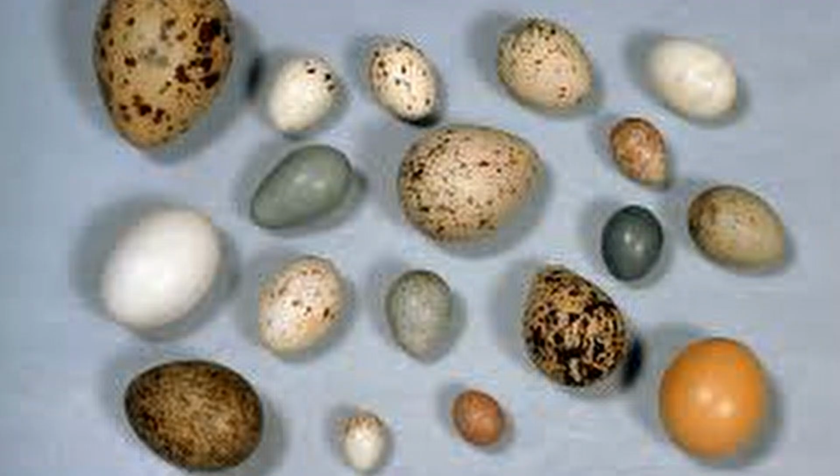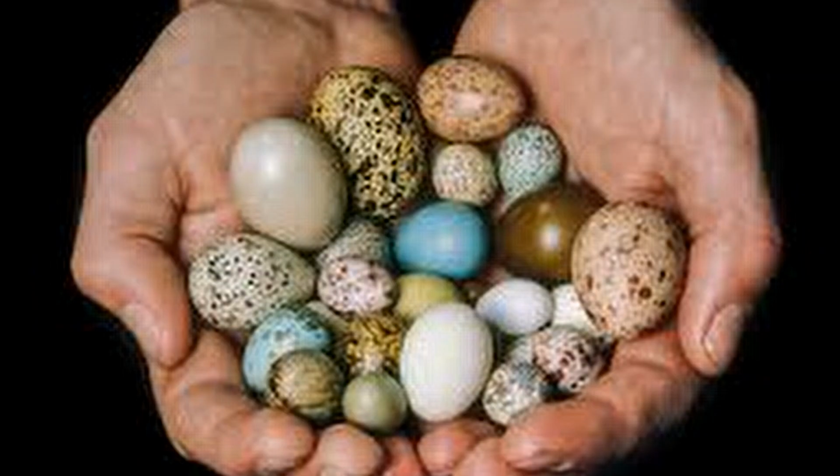But take a look at wild bird eggs, and you'll find ones that are almost perfectly round, or are long and rounded on both ends, or very pointy on one end while wider and rounder on the other. Why? Why should birds have such differently shaped eggs? Now, different colors make sense because of where the birds have their nests. But shape? Why should the shape be different for different kinds of birds?